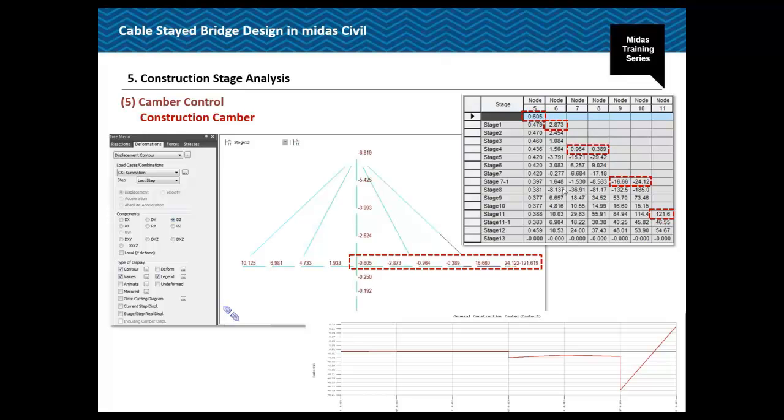So this table, camber table, is provided by the program, and also this graph is also provided, and exactly the same value can also be checked with the final construction stage as the deformation value. That is the construction camber.